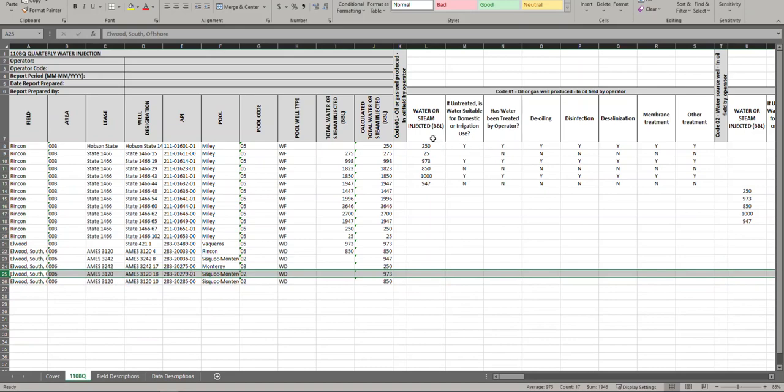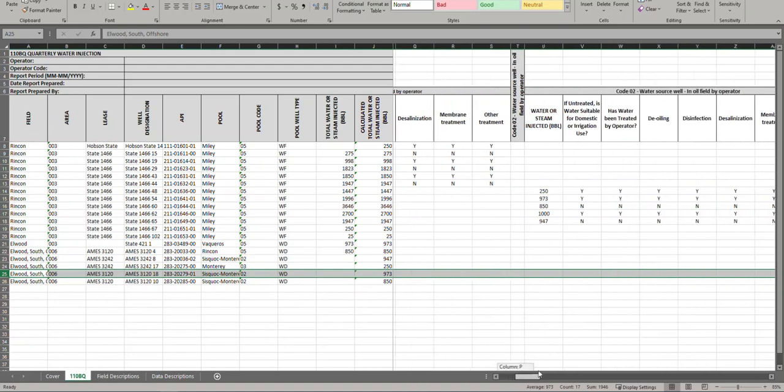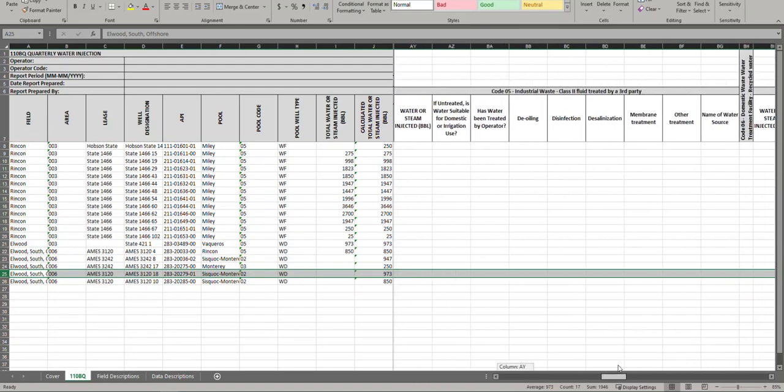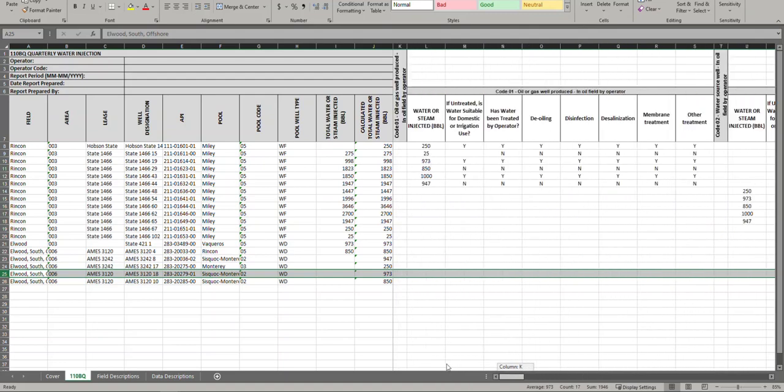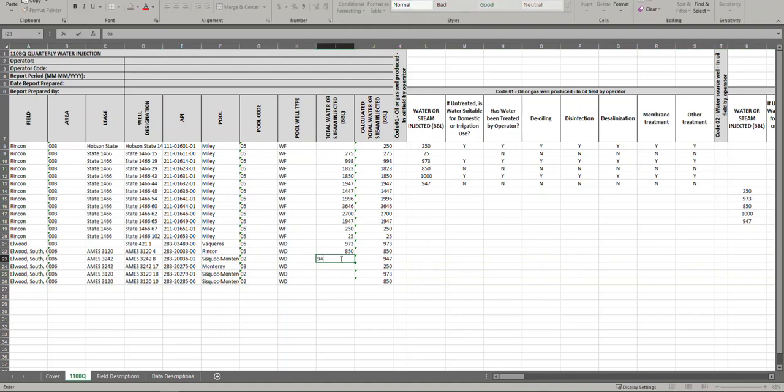All the information for the water and steam injected, for instance, if you have multiple wells that have different types of codes that need to be reported on, we'll calculate the total water that is injected. Over here for total water and steam injected, you will need to make sure that you have that information that matches up. So for instance, we are going to type in the well information here, and we will save our form.